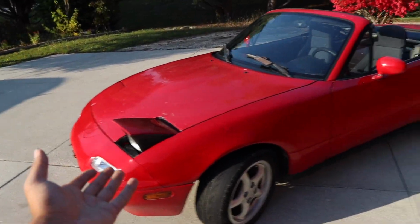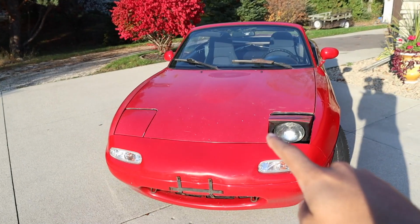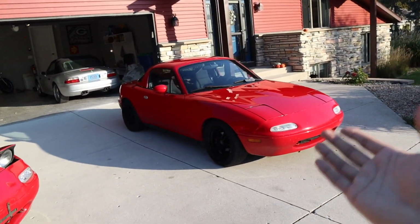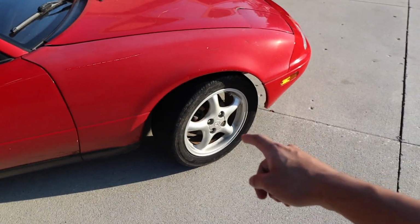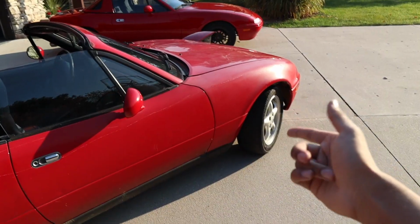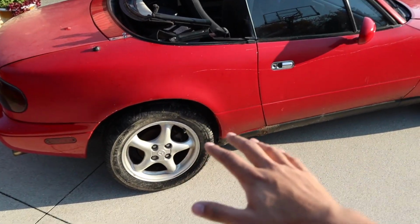But before that, let's just do a quick walk around of the car. So this is a 1990 short nose crank 1.6 liter Miata. It's literally identical to the car I already have. This is the original, the first year the Mazda Miata was ever made, and this is just another one of those. This car has second generation NB wheels. The tires are completely shot. The brakes are completely shot. We had to pull this car out because after 3 years of sitting, the brakes just seized on themselves.